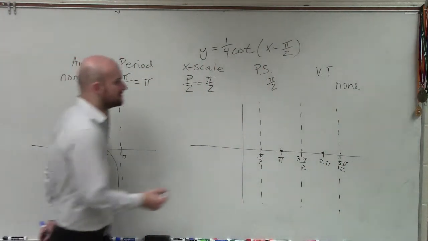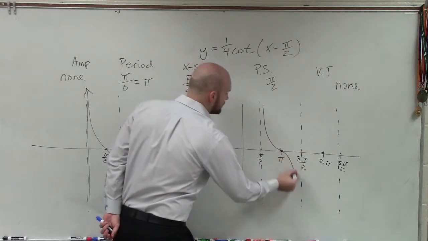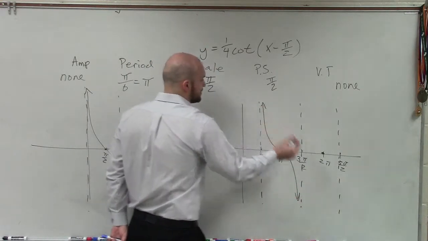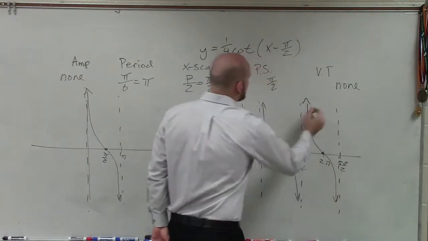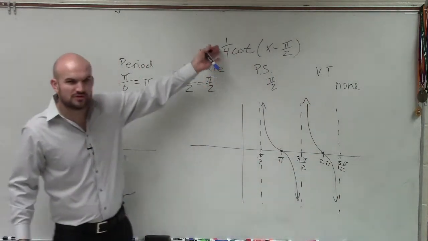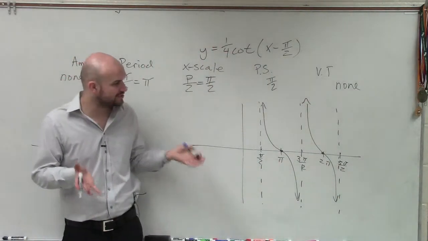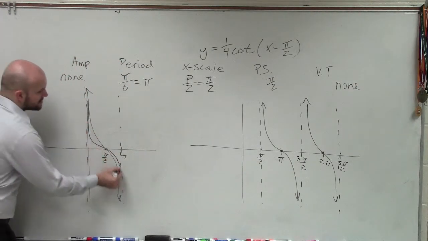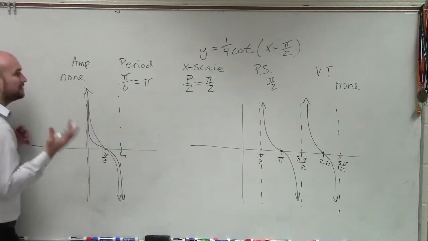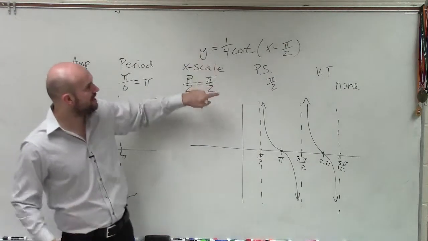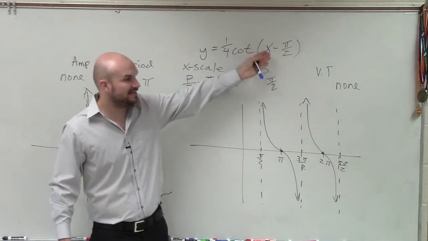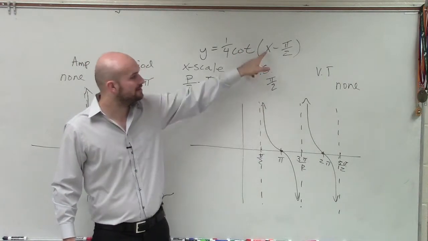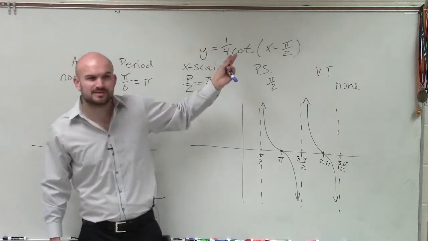Now, just to go ahead and sketch the graph, you could say it's going to look like this. All right, now, what is that 1/4 doing? What that 1/4 is doing is that's actually going to affect the shape of the graph. It's going to make the graph much wider. So to show exactly what that graph could look like, we could change our x scale into π over 4, plug in our points, and then figure out how that 1/4 is going to be.